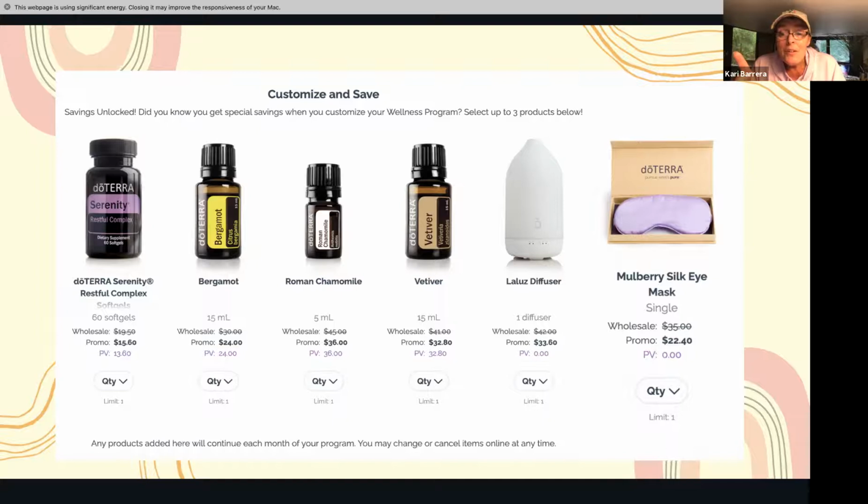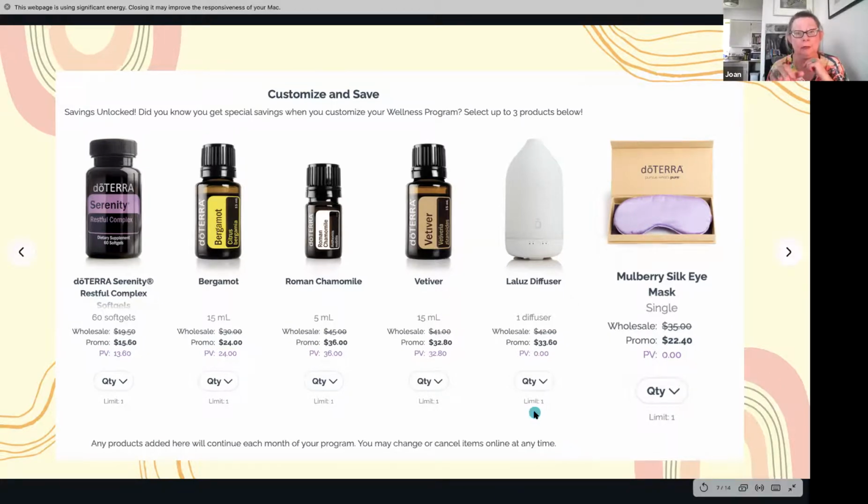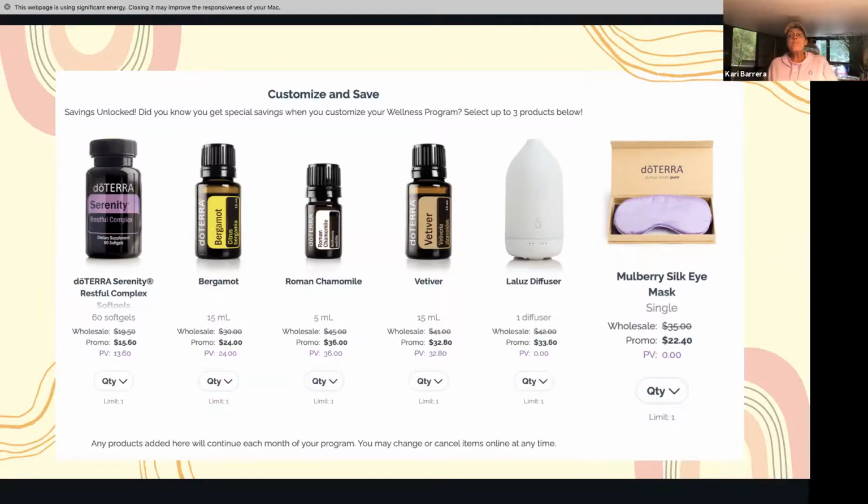Now, you know what you can do? You have a limit of one of each of these things, but you can choose up to 3 of these things to add at each month and you can change it. So I know before I said you could change it, but I want to stress 3, right? There is a limit of 1 on each thing, but still that's incredible. I think, and Tammy may know this too, if you want 3 La Luz, it's up to 3 products and you could get 3 La Luz. It's that way on the LLV, and we've had that on some wellness kits, but on these, I think because they're new, if you look all the way to the bottom of the slide, it's just 1.